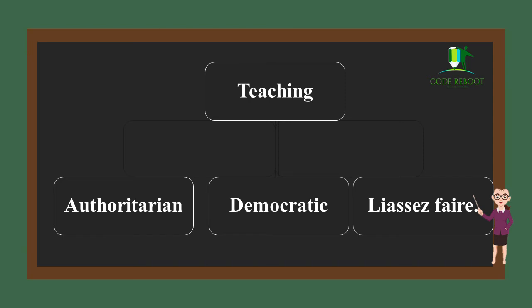And the second thing is democratic. Once they have entered the level, they can know the process that is going on. Our teachers instructed us that we have to mute the audio, we have to mute the video. Everything they are analyzing. They are able to recollect what the teacher instructed in the previous level. And the third one is laissez-faire. Laissez-faire is nothing but the higher level, the higher education level. This is called the reflective level.